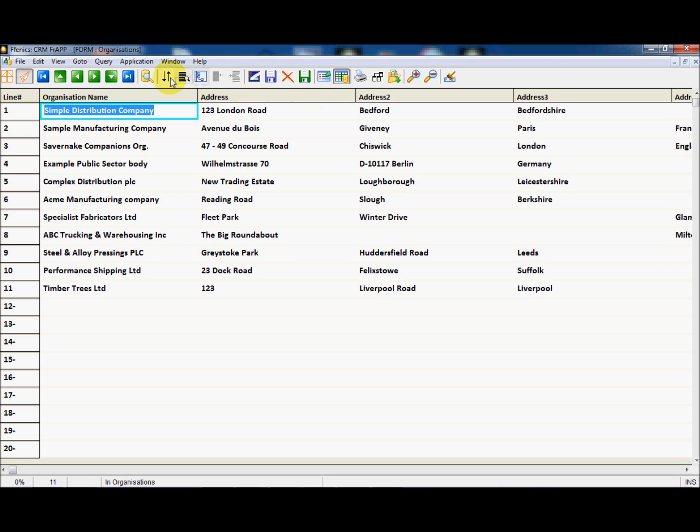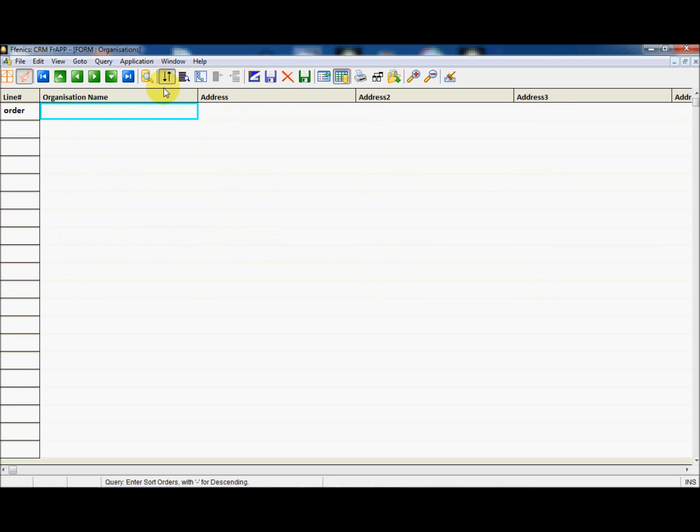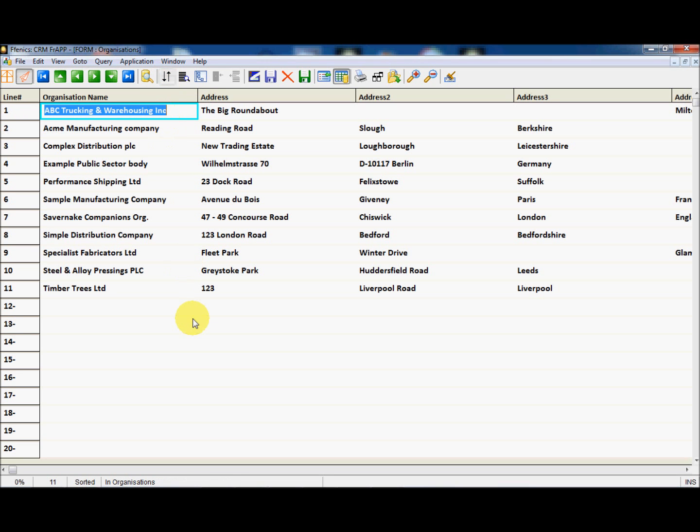Let's click on the Record Sort button. That's the one with the black arrows pointing up and down. And then let's click just under Organisation Name. The system displays the number 1, i.e. this is the first field we are sorting on. You can sort on 2, 3 or even more fields simultaneously, but we're just going to use one field for demonstration purposes. Now click on the Record Sort button again, and we can see that the data is sorted into ascending order.